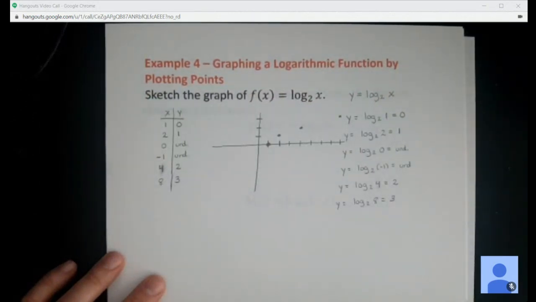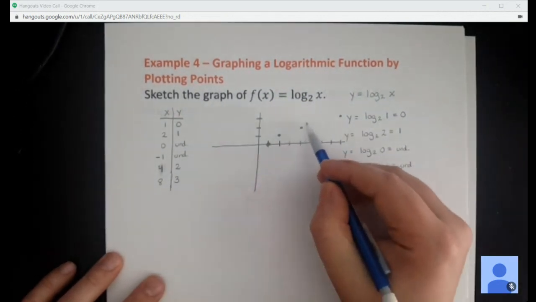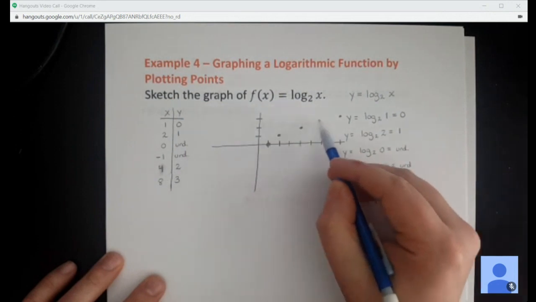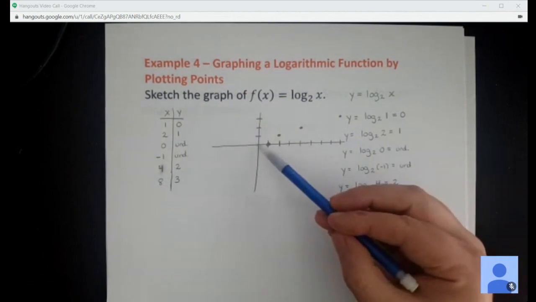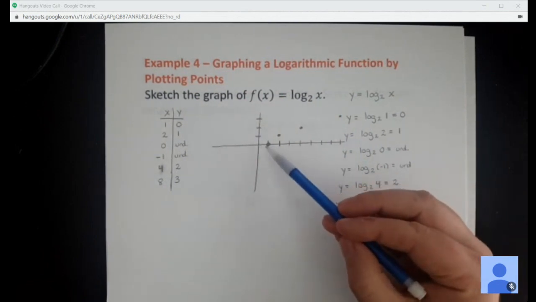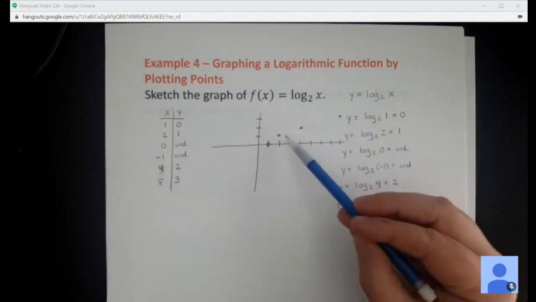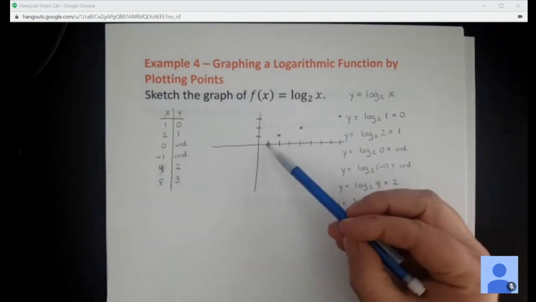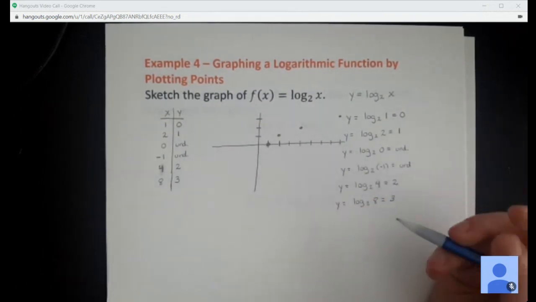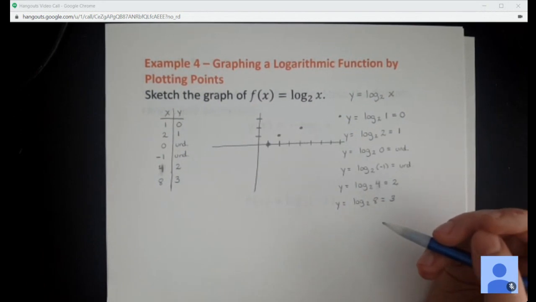All right, so just looking at what we have so far, we've got something that looks like this right here, almost like your square root function. If you remember doing those, the square root would start at 0, 0 instead, but it kind of has that shape to it over on this side. Now the question is, does it actually stop here, or are there more values that we're still missing?